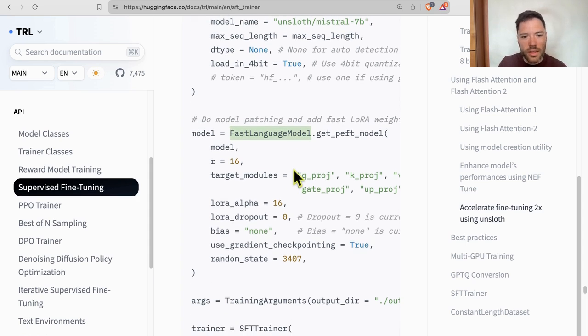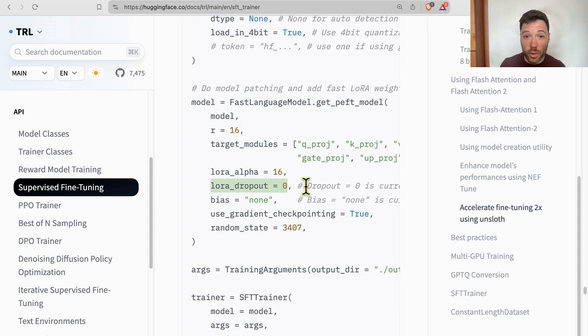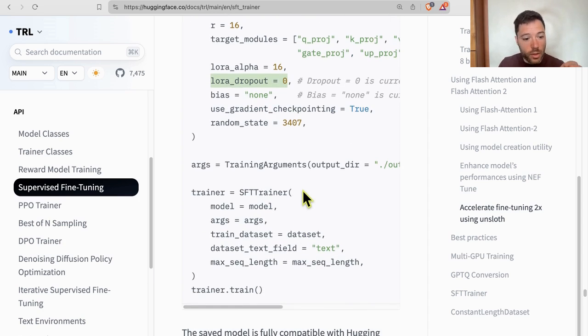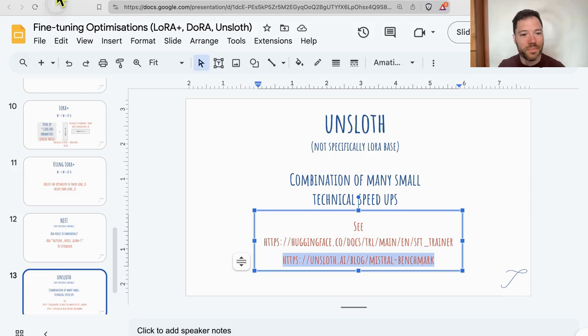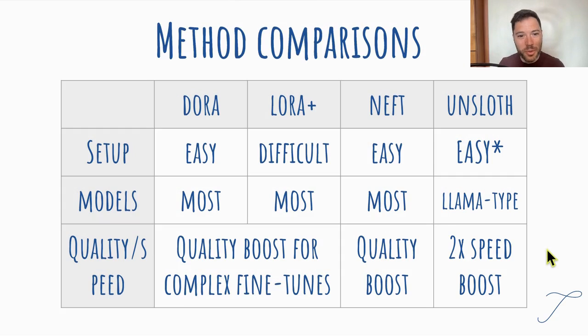There are some other technical differences. For example, you can't apply the LoRa dropout, which means masking certain weights during the fine-tuning in order to avoid overfitting. But broadly speaking, the Unsloth approach can be used with tools like SFT Trainer without any changes, and that means you can even overlay optimizations like adding noise with NEFT or using a slightly different optimizer if you want to use LoRA Plus. Before I dive into the notebook comparison, I just want to give a quick overview.